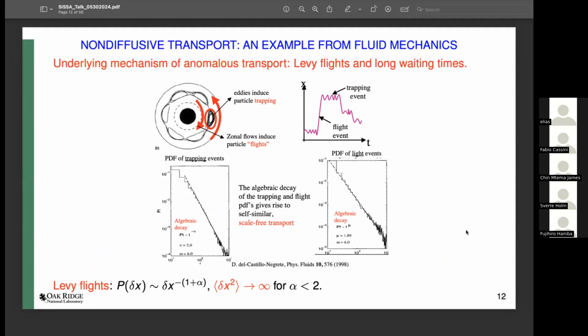And again, there are many observations or realizations of this long tail phenomenon. But once again, I draw your attention to this very nice experiment in which we observe that the particles in these vortices tend to escape the vortices and describe what is called a flight event, or sometimes a Levy flight event, and you can also get trapped into eddies. And if you do the statistics of that, you realize that these statistics are power laws, similar to algebraic scaling, that invalidates everything that Einstein did to get to the diffusion equation.